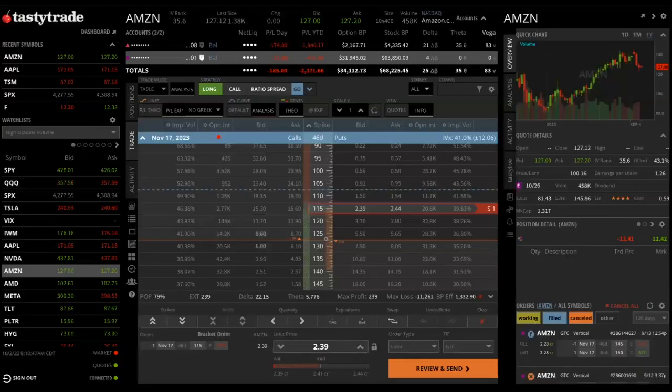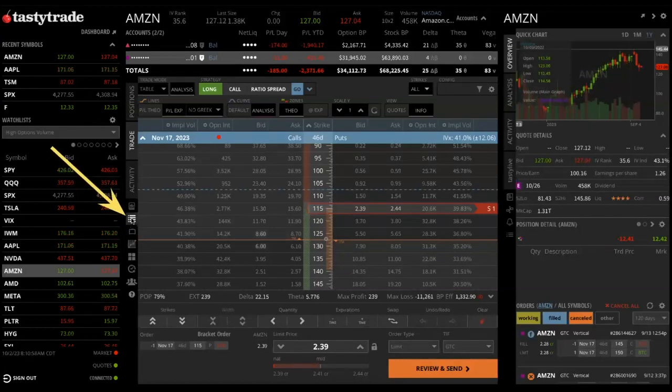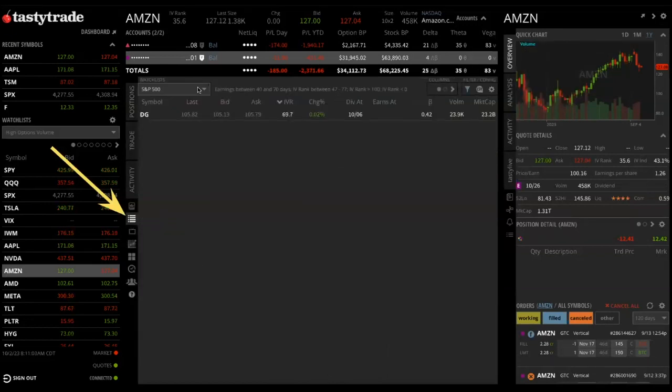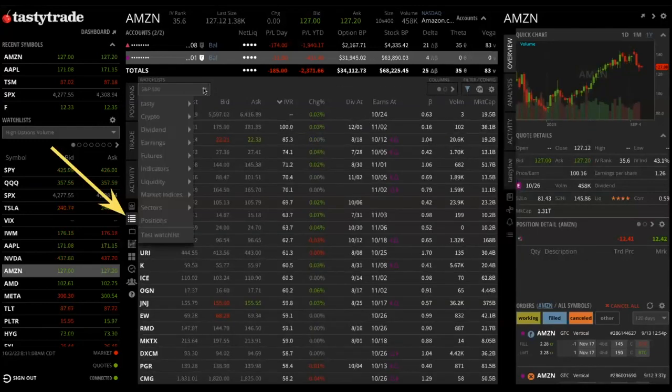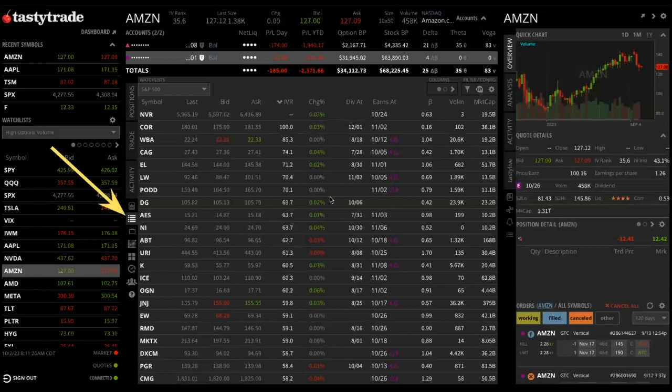So the best equivalent to maybe an option scanner or symbol scanner that you are looking for would be going to our main watch list tab in our center panel. So I'll just cover this shortly, but this watch list panel here, you can go to watch lists, and then maybe you wanted to pull up a watch list of, let's just clear all of our filters here, but you wanted to pull up a list of the symbols in the S&P 500. Click on this watch list button in the top left, go to market indices. You can scroll down to S&P 500. And now we're viewing all the symbols in the S&P 500.